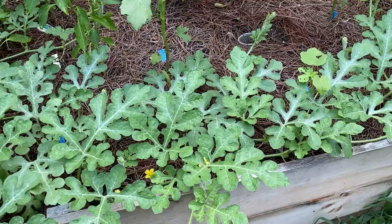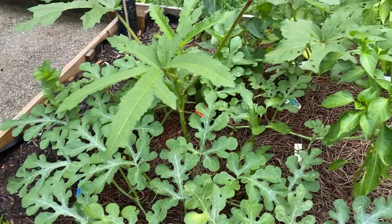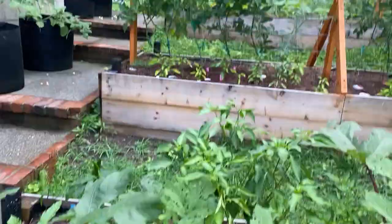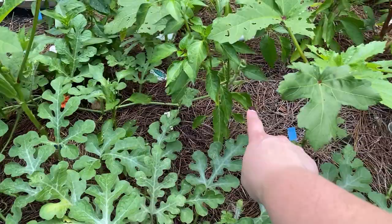My watermelon — the main stem plant is in there somewhere, but it's trailed off all through the bed. This is completely an experiment. I don't think I've ever seen anyone do this before, but I just wanted to see if, because the okras are going to get so big, you could use a melon as a ground cover — like how they use squash and pumpkins as ground cover for corn. It's in there and it's exploding. I have to keep kind of redirecting it so it doesn't go off the bed, but let's hope that in the future we have some little baby melons.